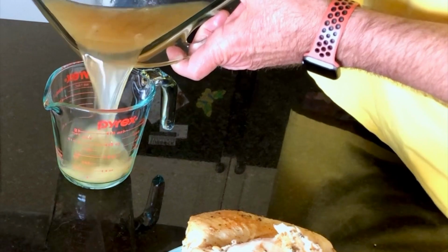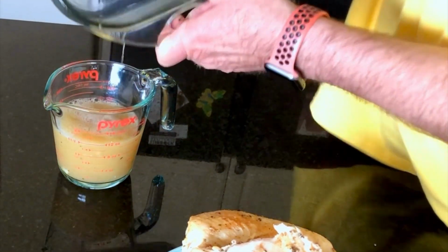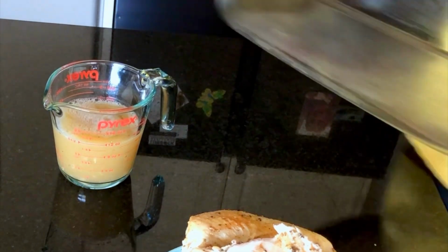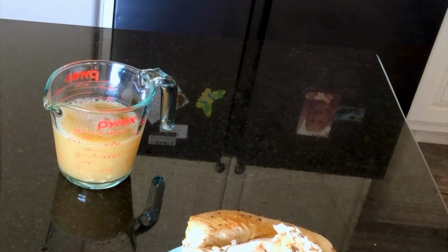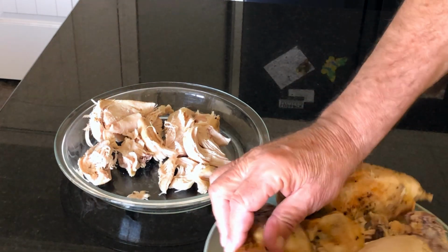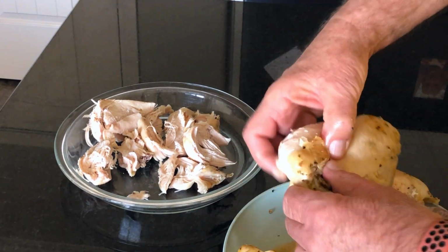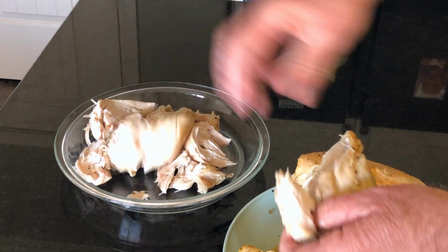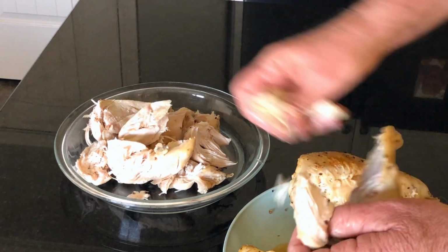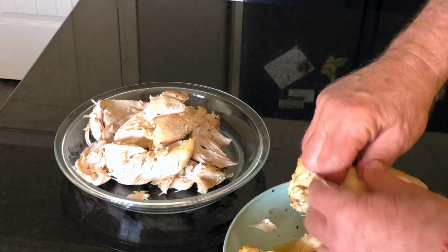Some people use bouillon. I like to just use the natural broth and butter and the goodness that the chicken was cooked in. So this is all seasoned and baked. Got a lot of goodness in it.